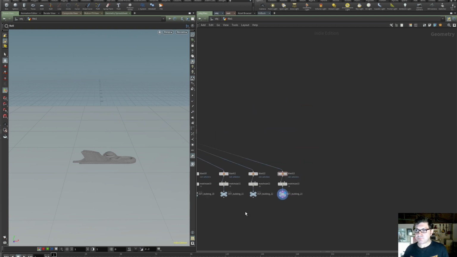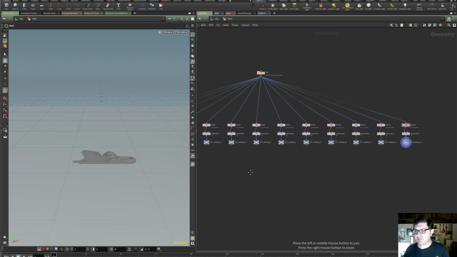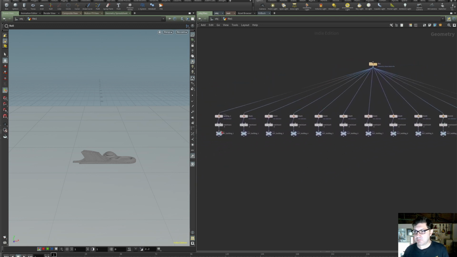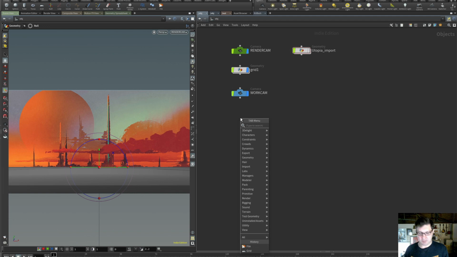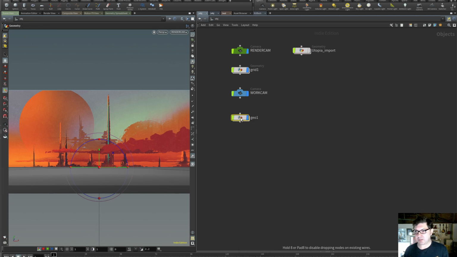So if you haven't, hit save, because that helps. So I'm going to call this Utopia import. However, I'm going to uncheck this. Why, you say? Because I'm actually going to use a different geometry node to bring each one of those guys in.